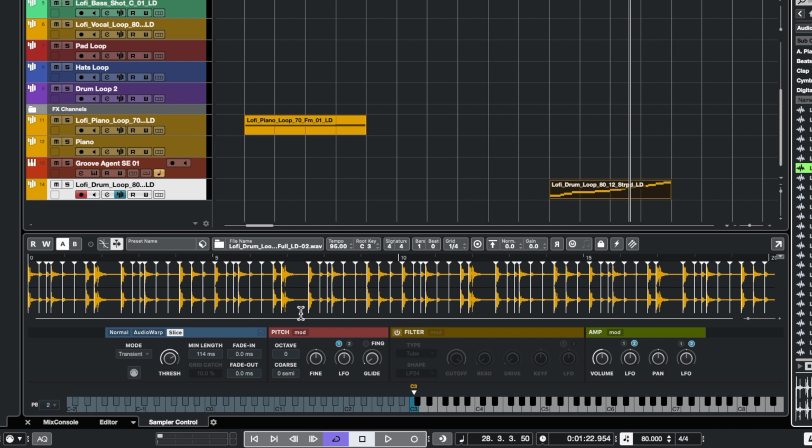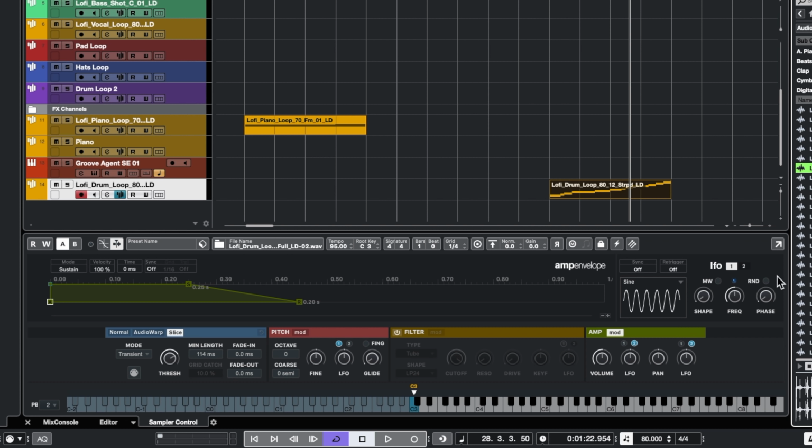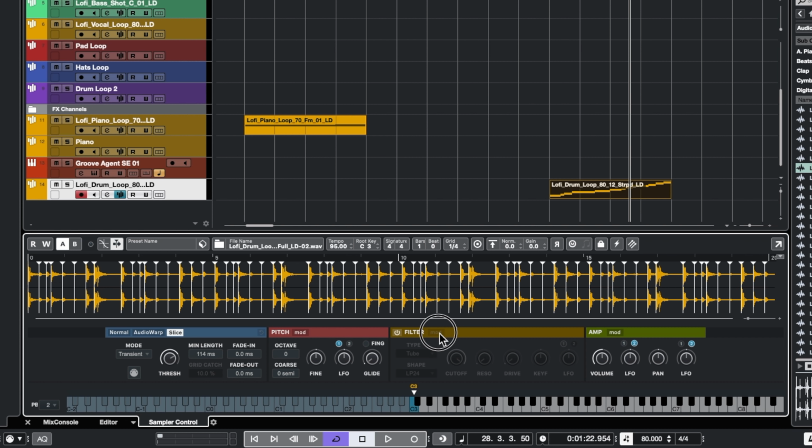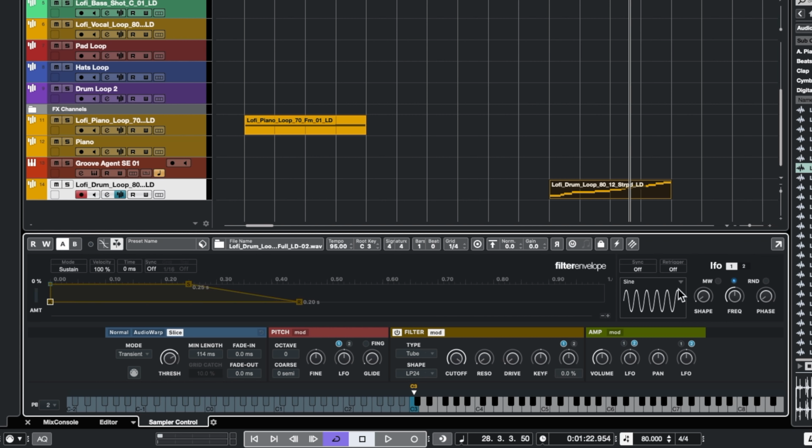So a couple other new things: we can put some filters on, we can play with the pitch, we can play with the amplitude, we can put an LFO on. If we want to use the LFO, we just click this little mod button, and then we can see LFO1 and LFO2 right here, and they would apply to any of these parameters that are using LFOs. So turn the filter on, click the mod button, and now you'll see the LFO pop up, and we can choose the waveform for the LFO, we can choose the speed, and all of that kind of stuff.